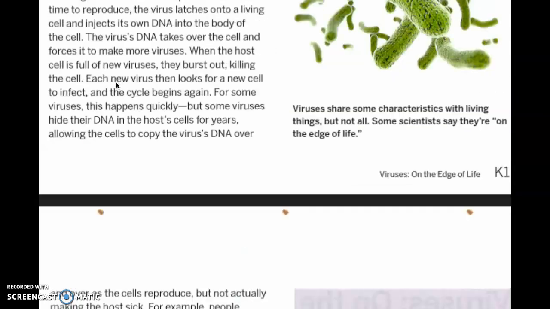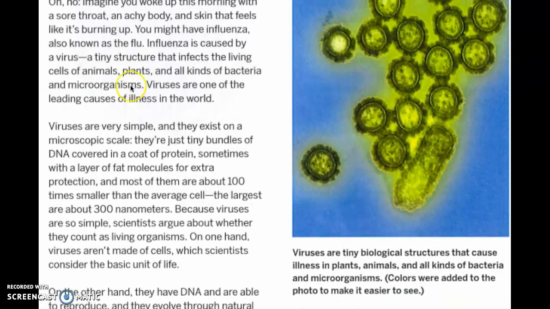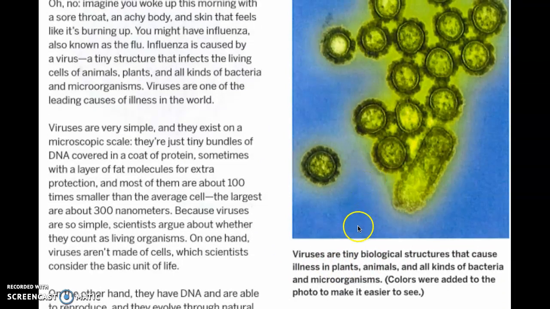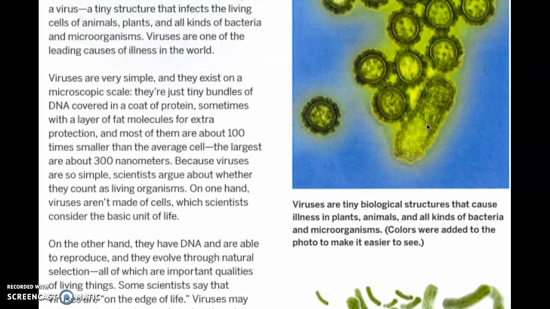All right, I skipped over some pictures. I'm going to go back to those. So the caption for this picture right here is that viruses are tiny biological structures that cause illness in plants, animals, all kinds of bacteria, and microorganisms. Colors were added to this photo to make it easier to see. Normally, these microscopic photos are done in black and white, but we added some colors so that we could see it.